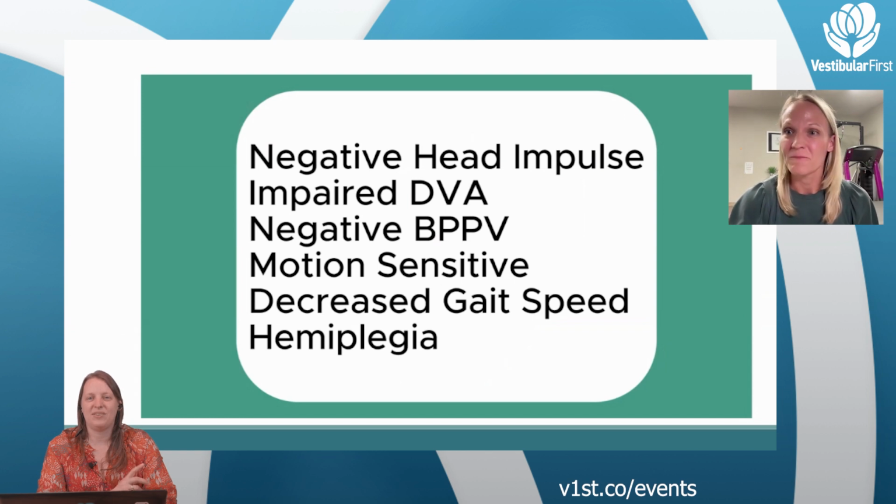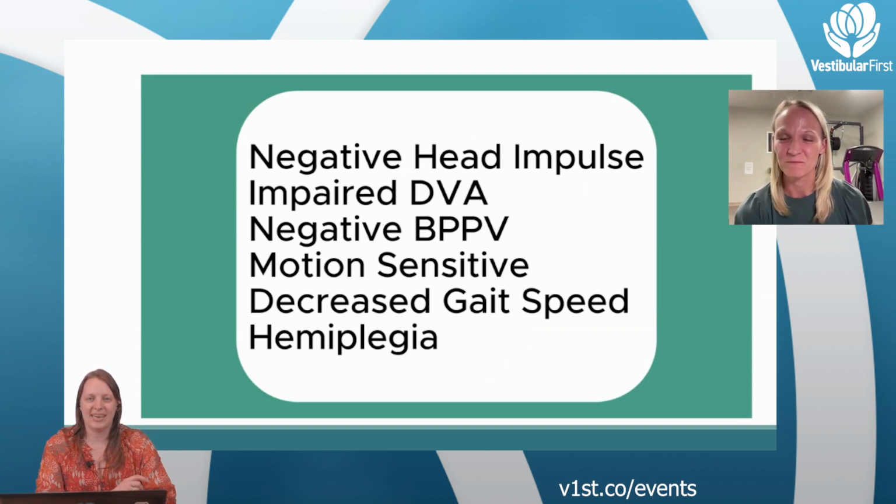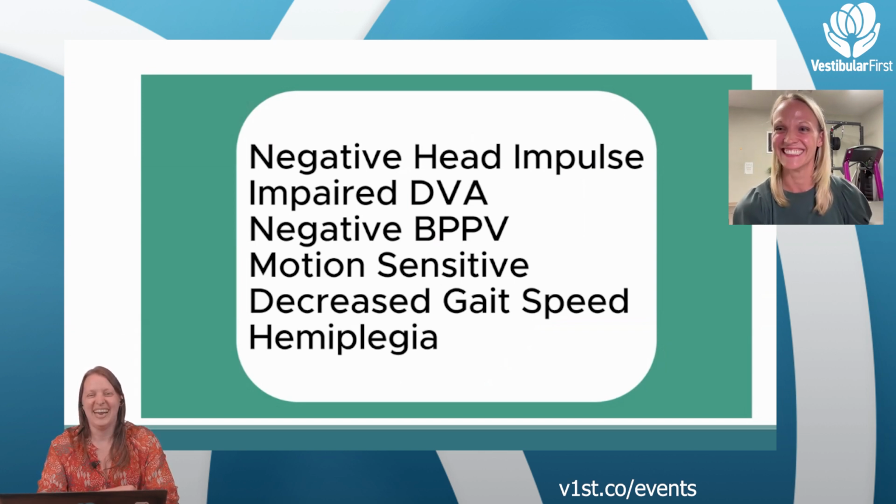And let's talk about DVA while we're here. So DVA, for those who aren't as familiar, it's dynamic visual acuity. So this is a test where you have the patient read the lowest line that they can read on an eye chart from a proper distance for that particular eye chart with their head still and their usual correction of vision for that distance. And then we have them, or I like to do it myself, I'm kind of controlling, because I want to make sure the speed is proper.